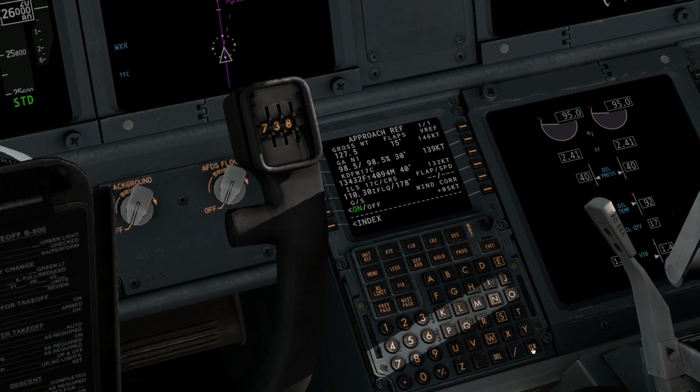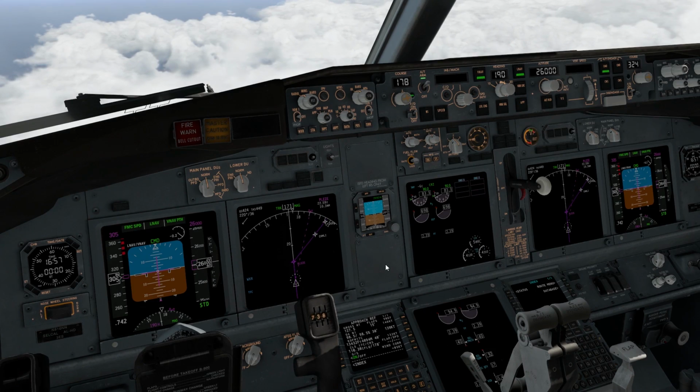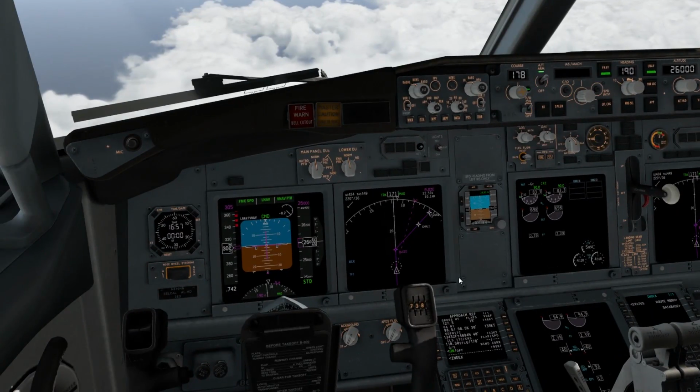Invalid entry. Okay, you don't like that. You want flaps 30 and maybe 147. Maybe it won't take it again. Yeah, no. I don't know. It doesn't matter. We're gonna fly that regardless. And glide slopes on. ILS is good. We can go ahead and set our auto brakes to 2 because that's what we're gonna want today. And we're almost to Please.